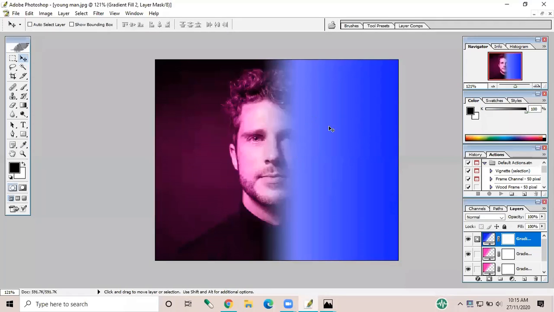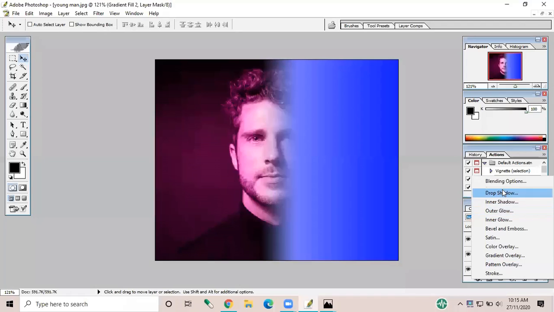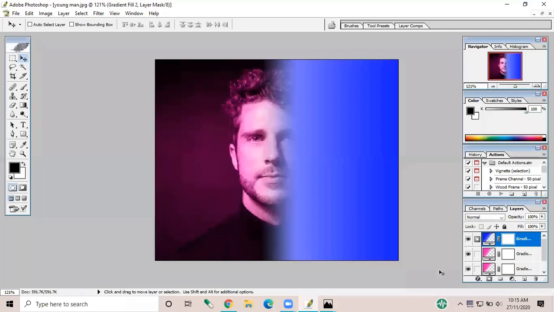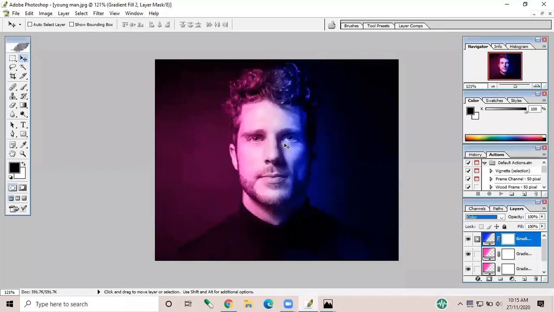Again, I don't want the background to be blue. I only want the blue color from the left on the man's face. Okay, so what I will be doing again is selecting the add a layer style. Oh, sorry, I will be going here, that is blending mode. Okay, you can also select the blending mode from here. Okay, blending options, or you can simply go here and select the color. Okay, so this is how the color effect to an image is done.